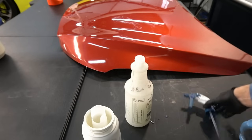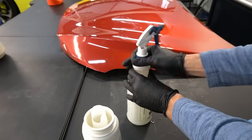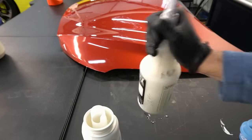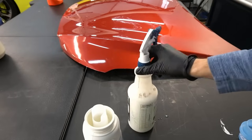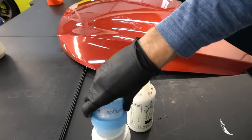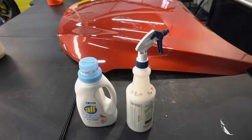So we're going to put the top on the spray bottle, shake it up, and you're ready to go.